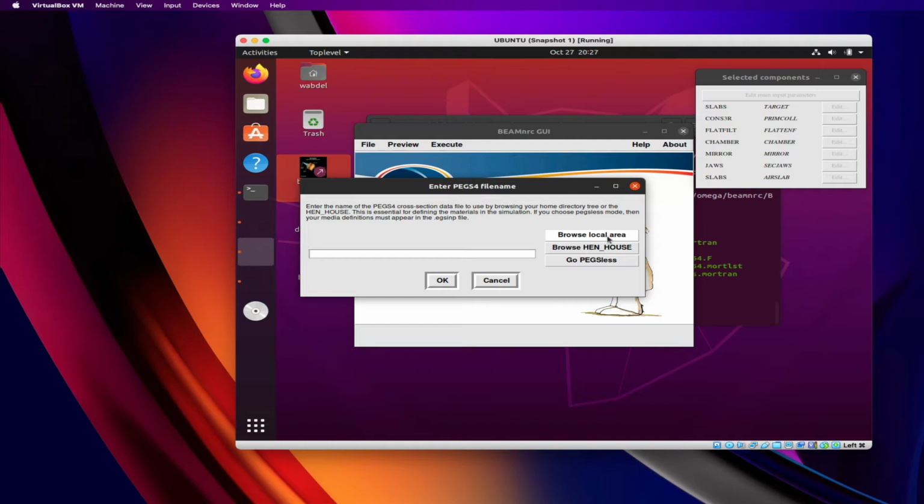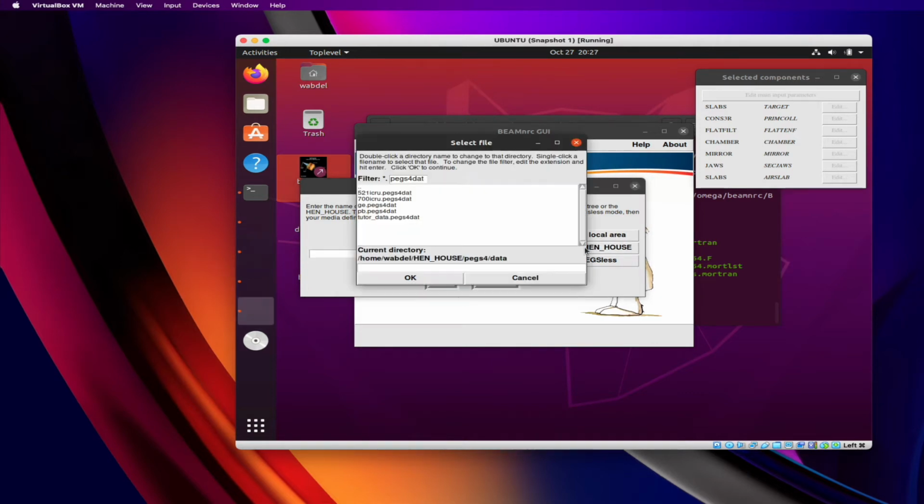The PEGS data file contains cross-section information for the different materials that are going to be used in the simulation, as well as stopping power information required for transporting electrons and positrons. For this accelerator, we're going to use the PEGS data file in the HEN_HOUSE, so browse HEN_HOUSE, and we're going to select 700ICRU.pegs4dat for that.